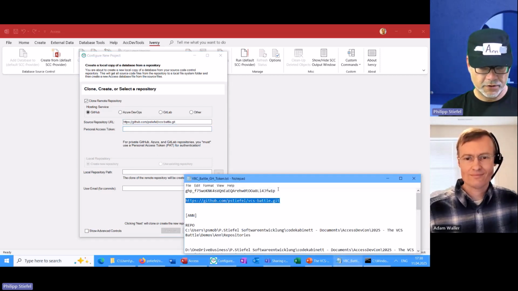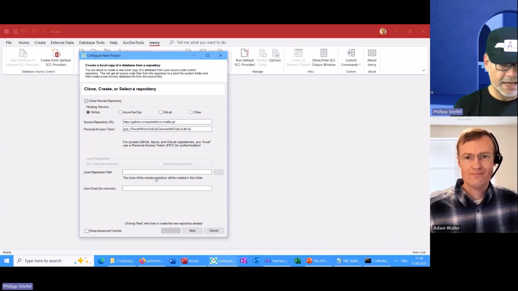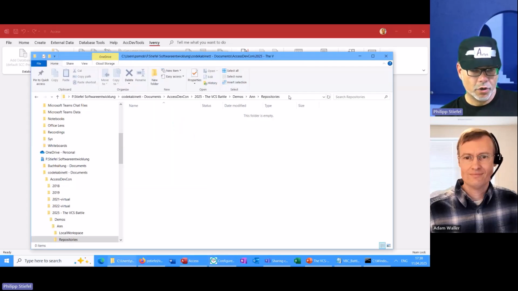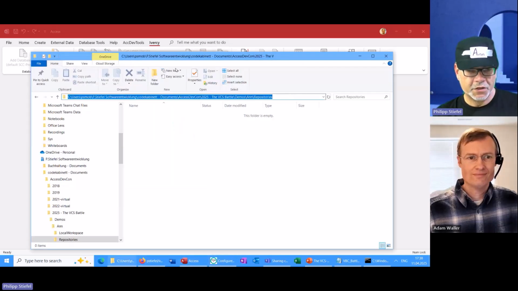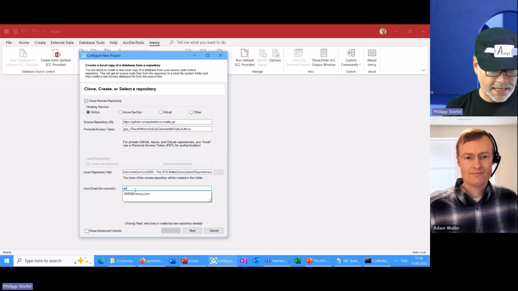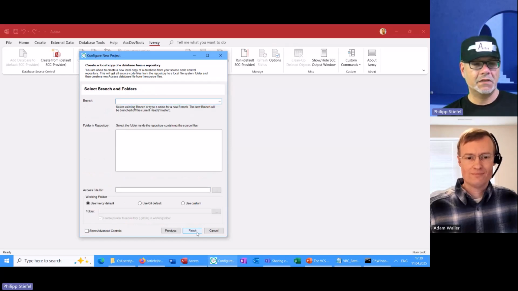I will also paste in the personal access token, and I will select a local repository. That's just the path to the folder where the repository will be created. And of course, my email address is ann@ivercy. And now I can already click next in this dialog.